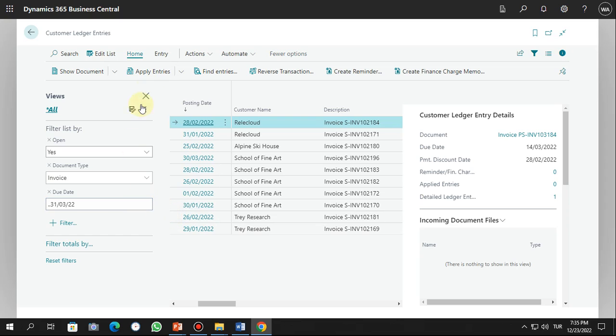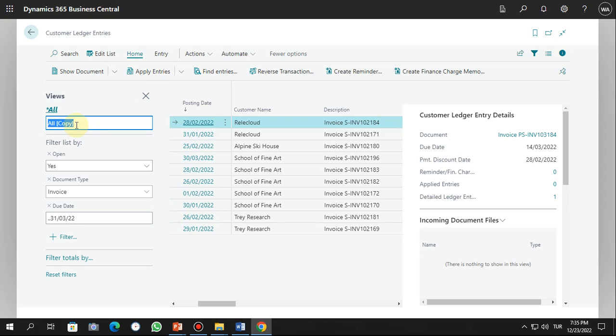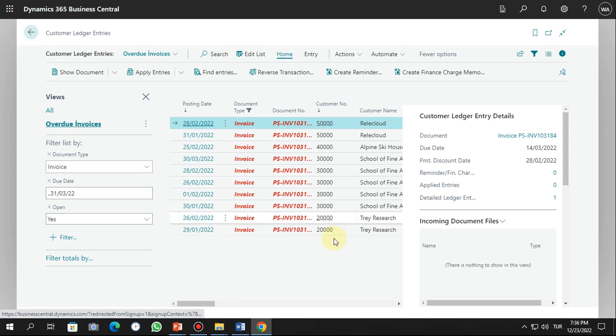After that, the only thing that I need to do is save this. So I will click here, and then you can add a name. I will put overdue invoices, okay, and then this is my report.